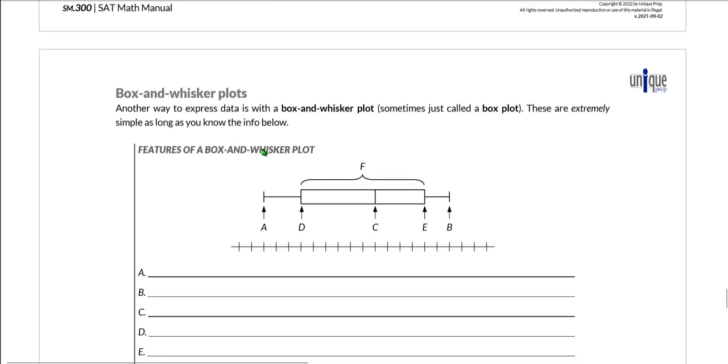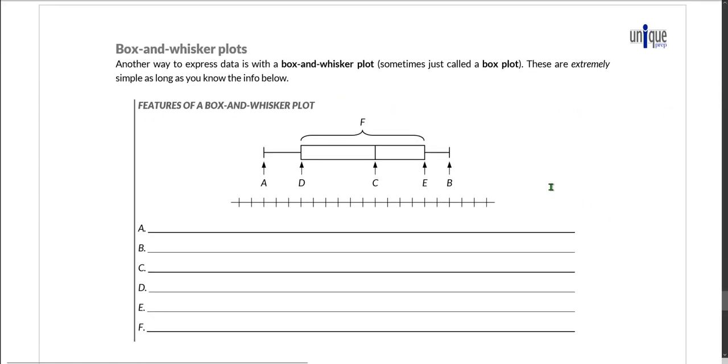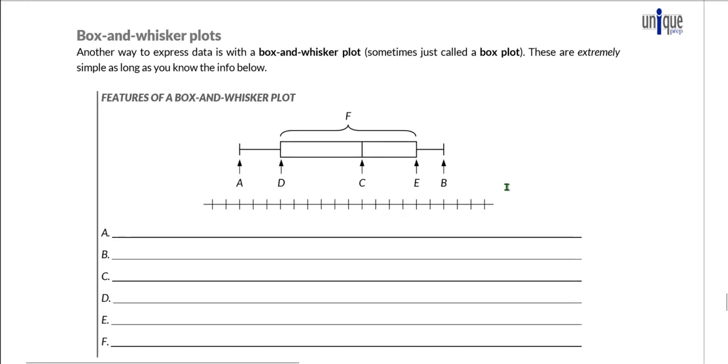At the top of the next page, we've got to talk about box and whisker plots. Again, these questions have popped up every now and then, and students do sometimes freak out when they see them. But these questions are very, very simple if you actually know what's going on in a box and whisker plot. Sometimes these are just called a box plot rather than box and whisker. So let's go over the key areas on a box and whisker plot.